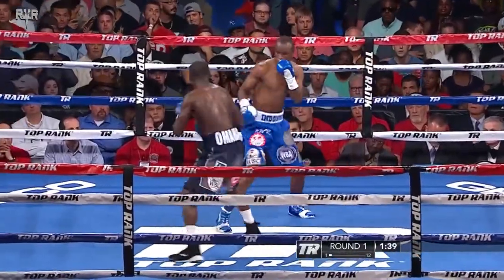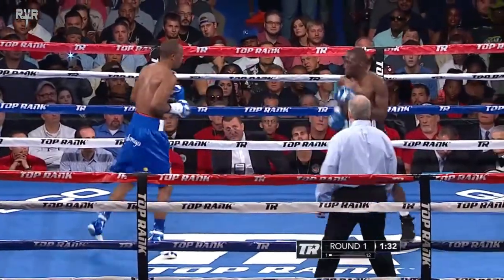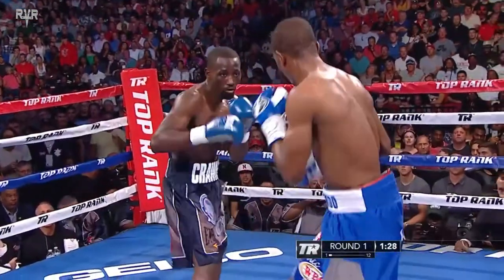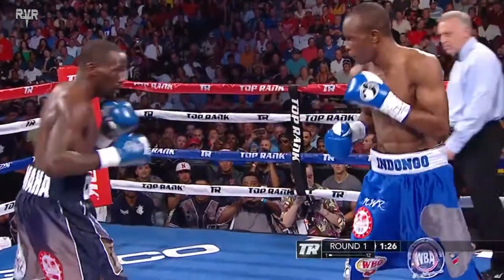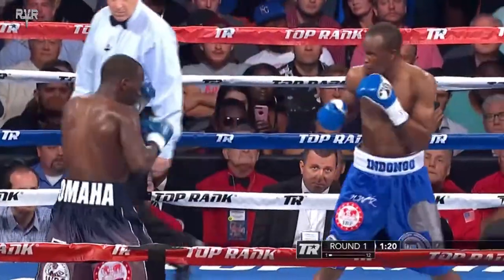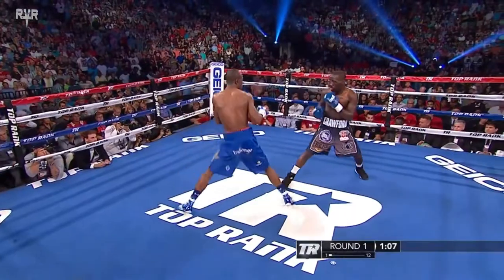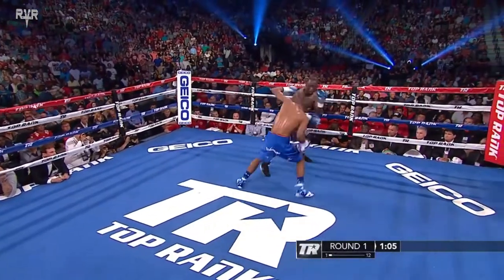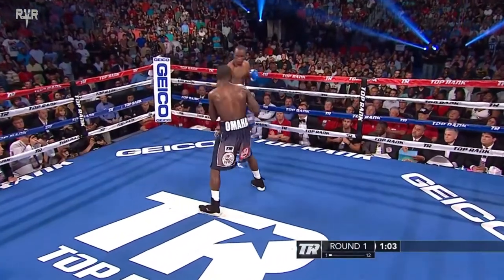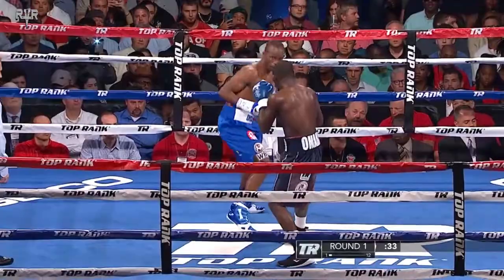One dimension of Indongo, the power hand, the backhand for the Southpaw. Crawford, one of the best switch hitters in the game, can do it either way. He's going to meet fire with fire and be in that Southpaw stance, no matter which stance he's in. Fighting and defending his belt. Remember, he won his first world title with a first round knockout.